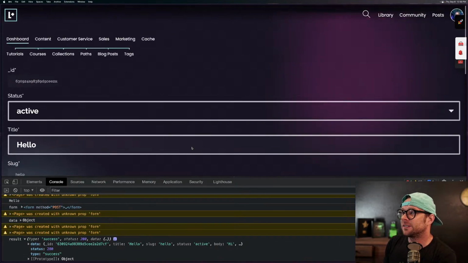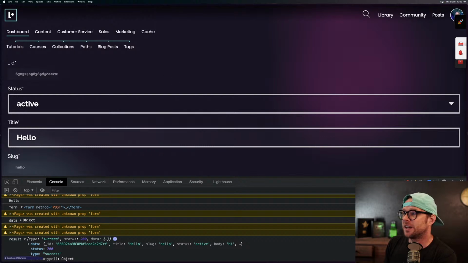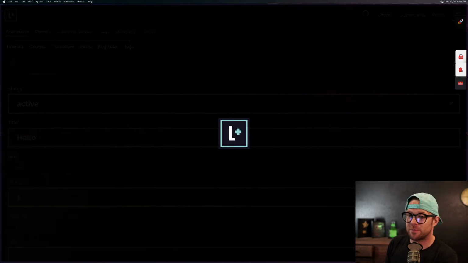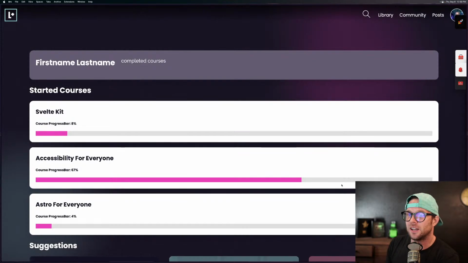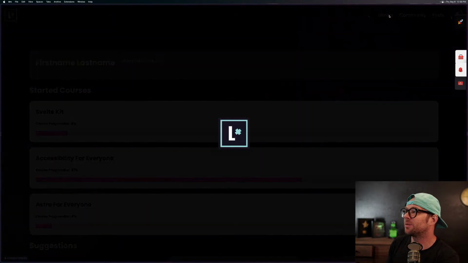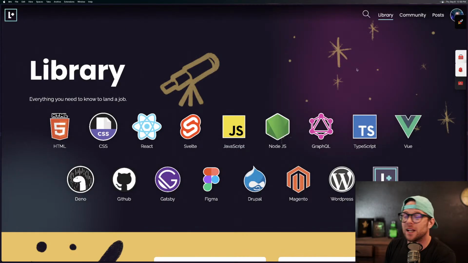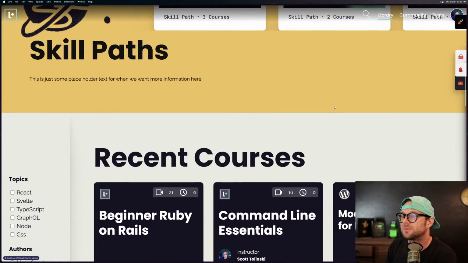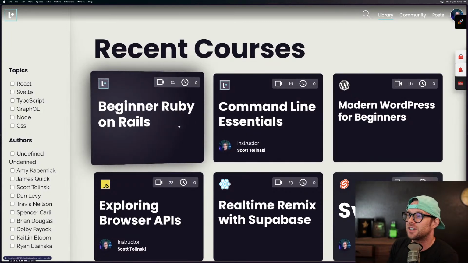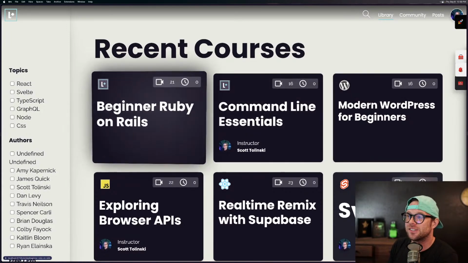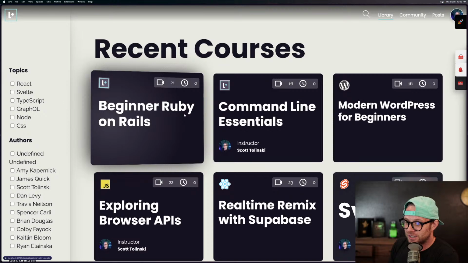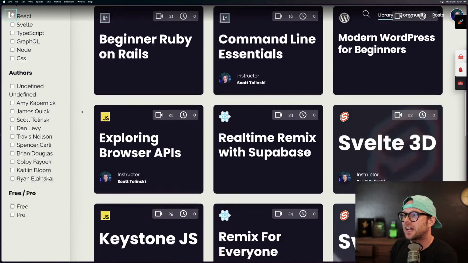Other than that, this is the new Level Up tutorial site. Don't judge it by these forms. The CSS for them is not done. What is some cool stuff along the site? The library page. We got a lot of stuff going on this page. This is going to be collections, by the way. Check out these cards. In fact, maybe I'll show you another time this action that I wrote.